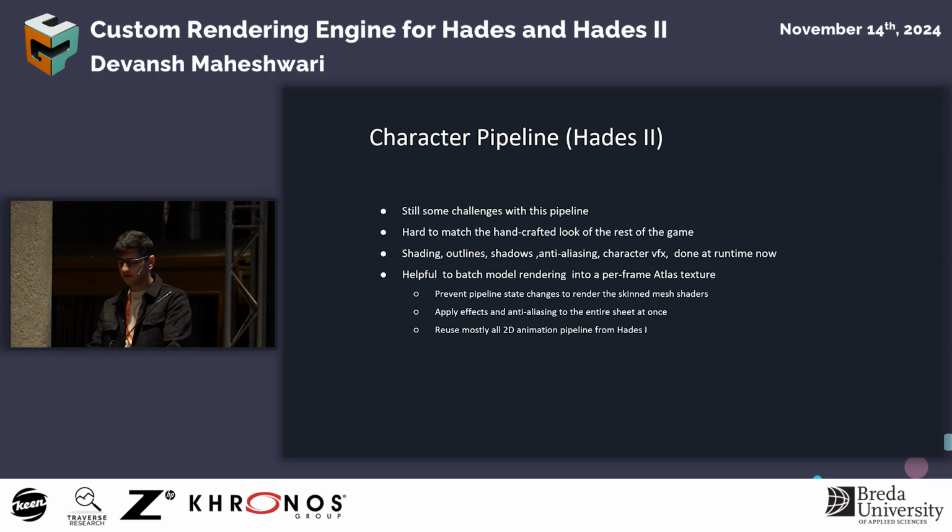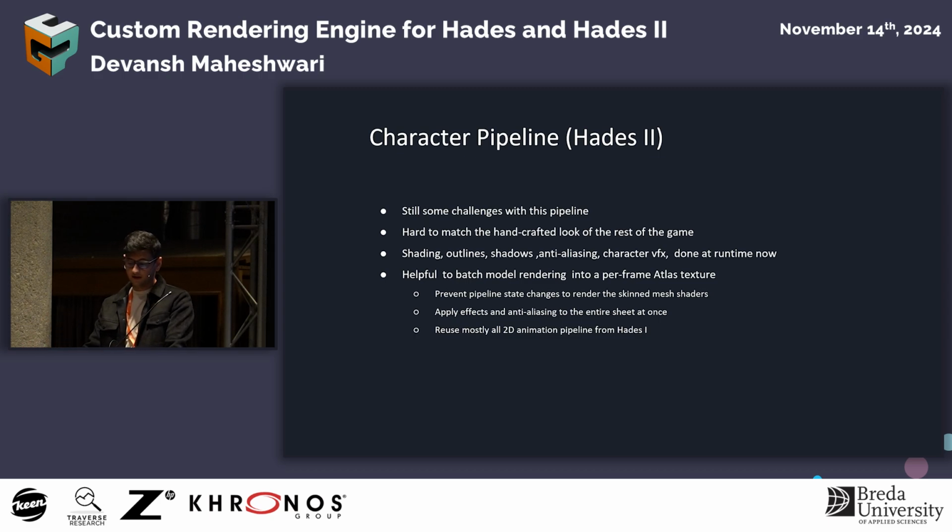It was actually helpful for us to not render 3D models directly whenever we need to on the final target. We actually rendered them in a large atlas like we do for our environments every frame at the start for all the 3D models that are going to be present in the frame. And then we would just sample into the atlas and render that onto the game whenever we needed to. This prevented a lot of pipeline state changes because we don't have to render the skin shader passes all of a sudden in the middle of our 2D passes.